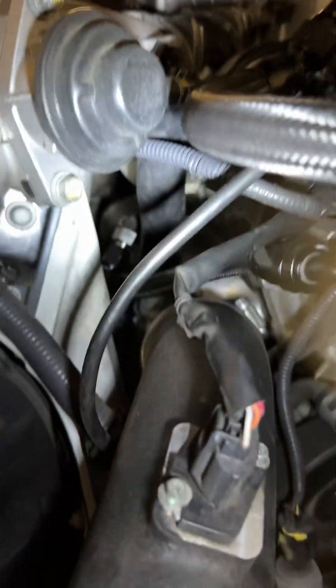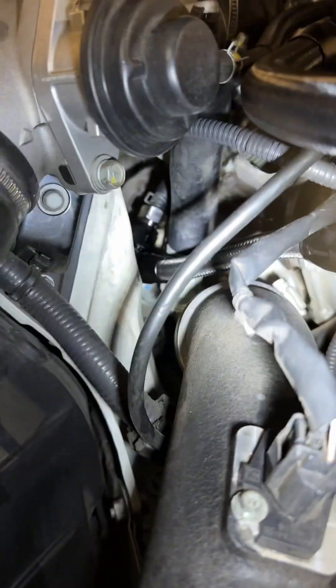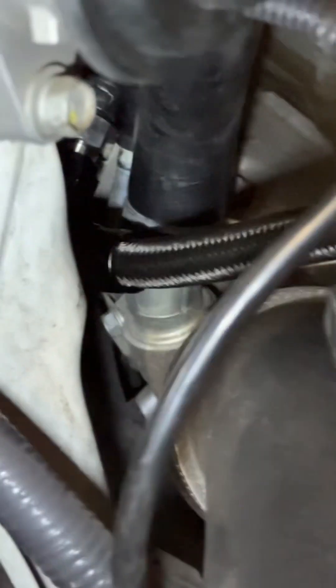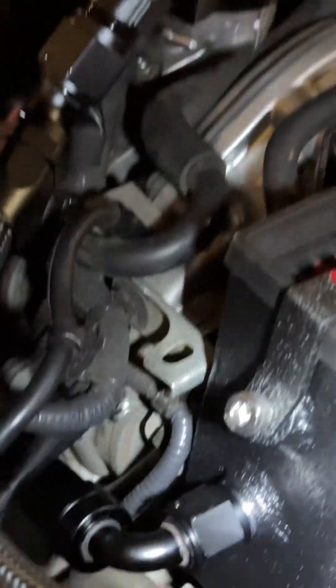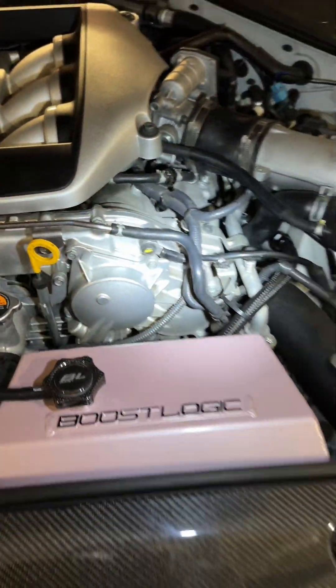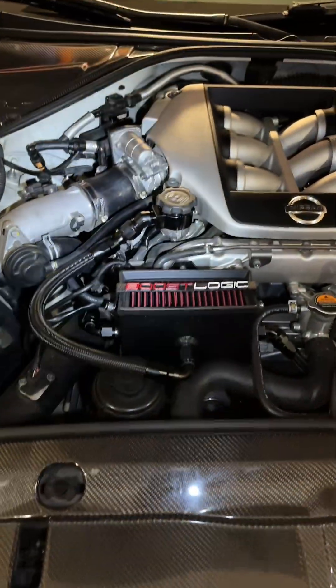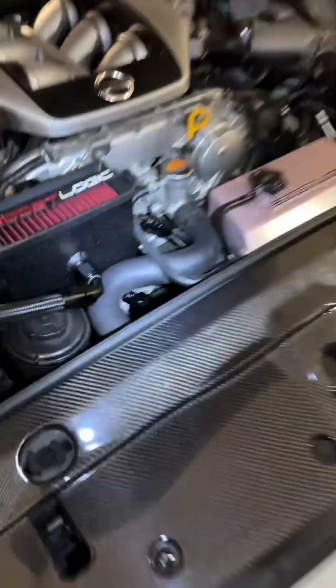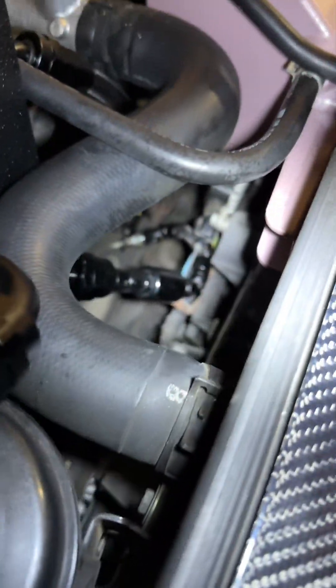Going back down here — you can't really see it too much, but the turbo inlet is right there. I just got caps from AutoZone, plugged them off, zip-tied it — it's good to go. Same thing, repeat on the other side. Then you've got the valve cover — that just goes right into there. Same thing for the other side, so it's pretty much symmetrical. No complaints — it's not leaking. Fairly easy install, no issues.